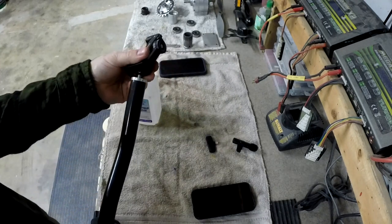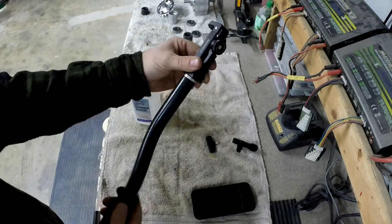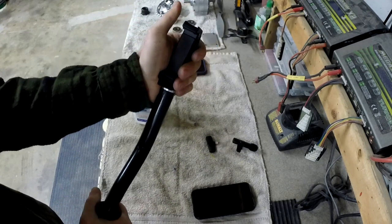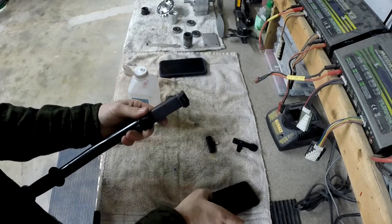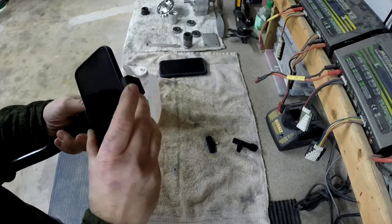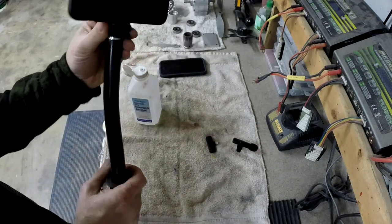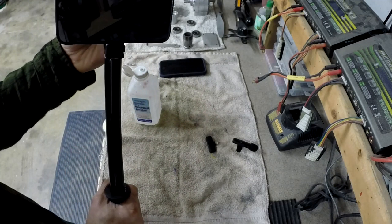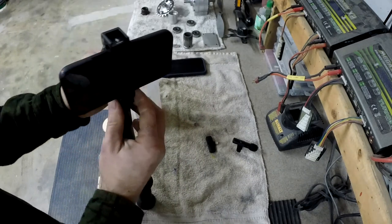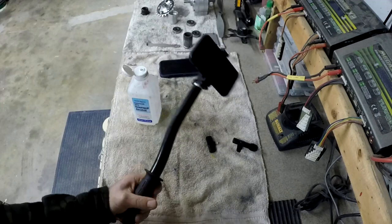Let's put this thing together. Let's see here. See what it looks like all finished. It goes there. Put the alcohol off. Boom. There it is.